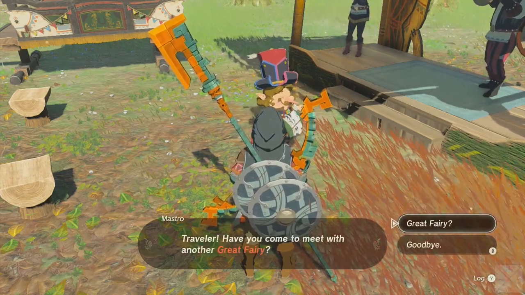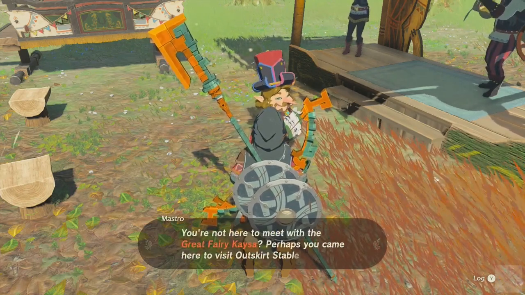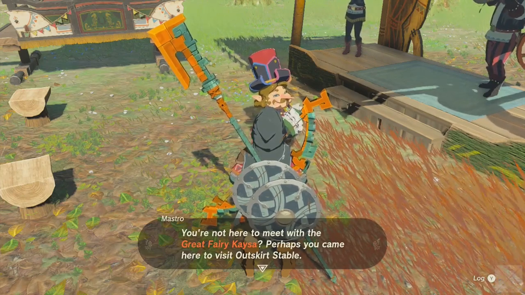Traveler, have you come to meet with another great fairy? Sure have. No, am I wrong? You're not here to meet... I just said I had. Perhaps you came here to visit Outskirt Stable.